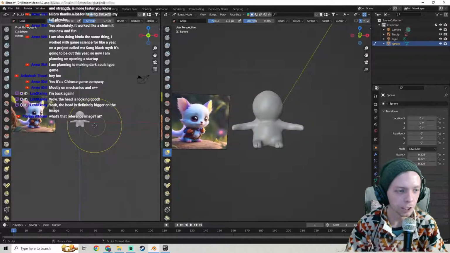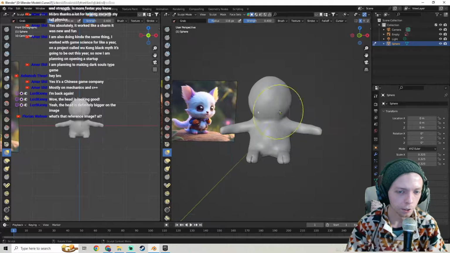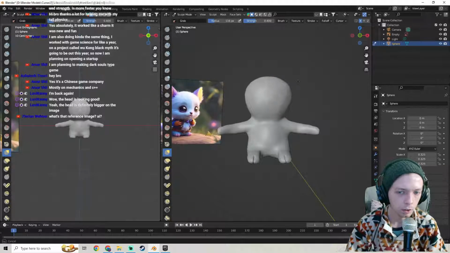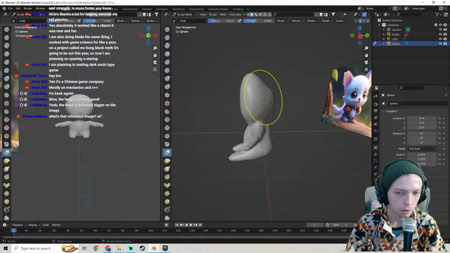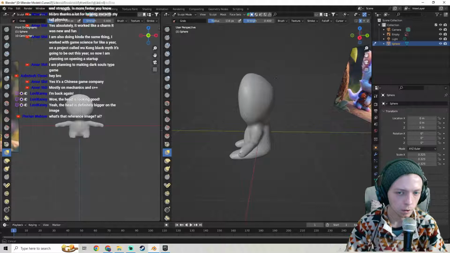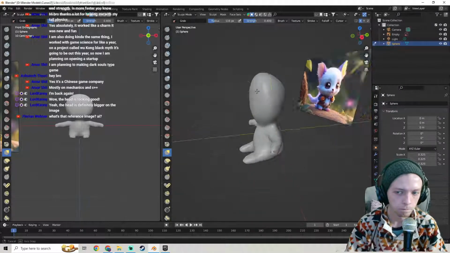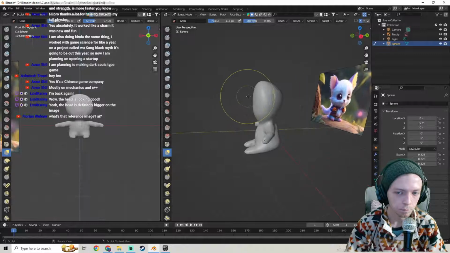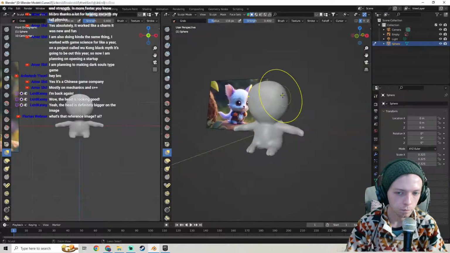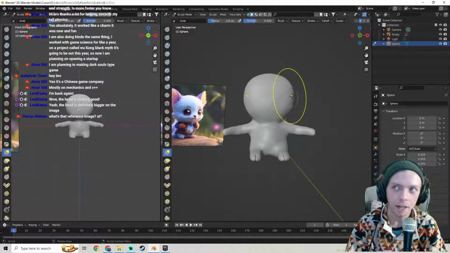Yeah, the head is definitely bigger in the image. Let's try making it bigger. Is that too big now?